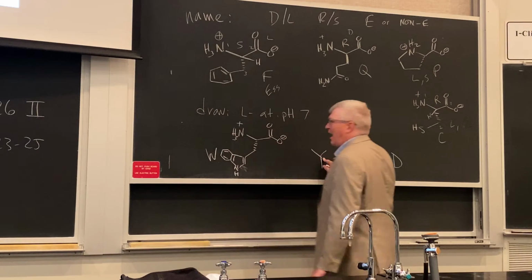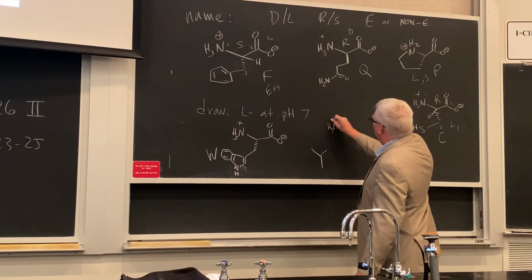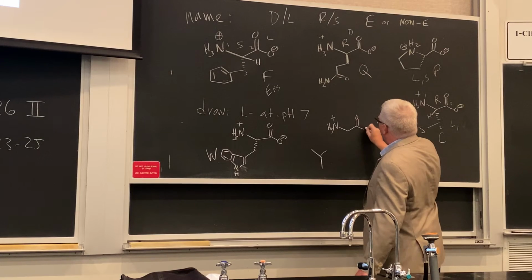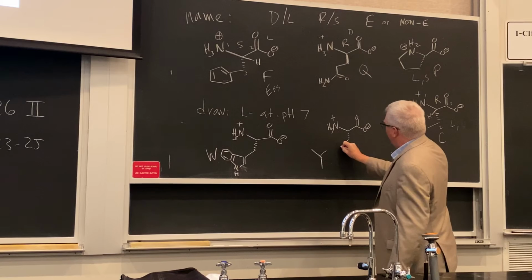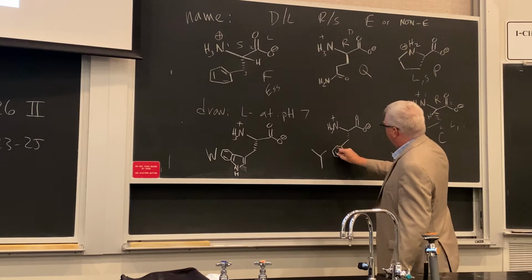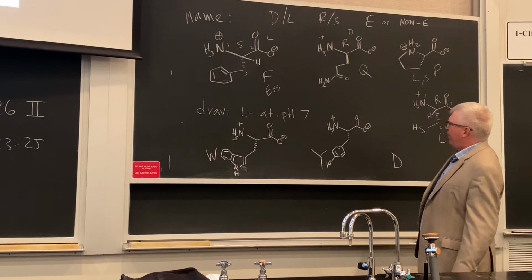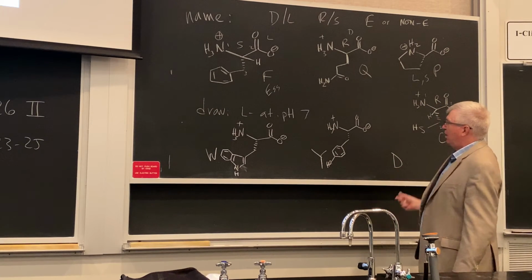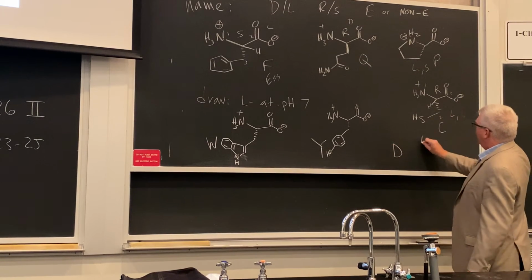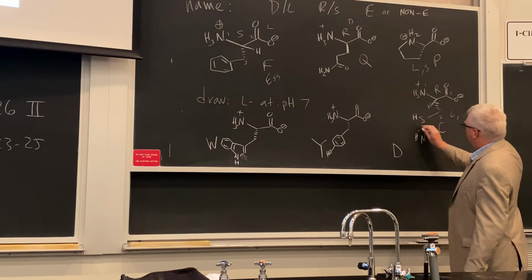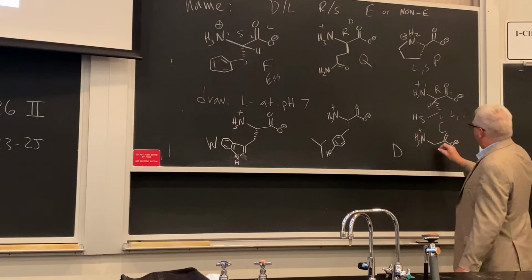Okay, what's Y? Tyrosine, right? And so start out the same way. You can always just draw a glycine to get started there. And yeah, we're at pH 7, so that would be it. And then what? The benzene, and then the para-OH group. So yeah, that would be a tyrosine, phenol version of phenylalanine. And what's D? Aspartic acid. And we need to do the charge here, lysine part, and then we need what?